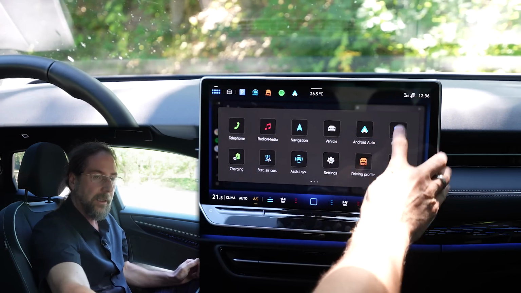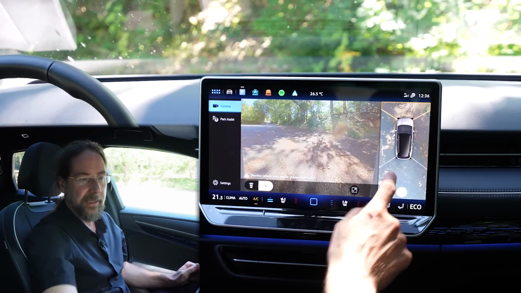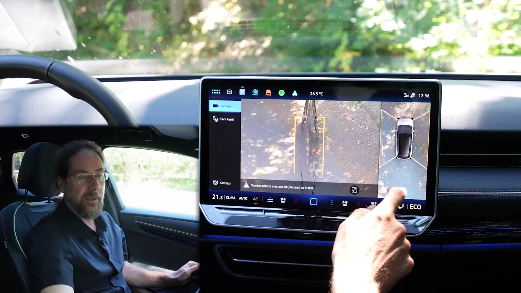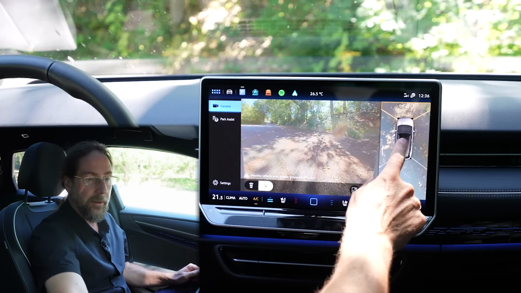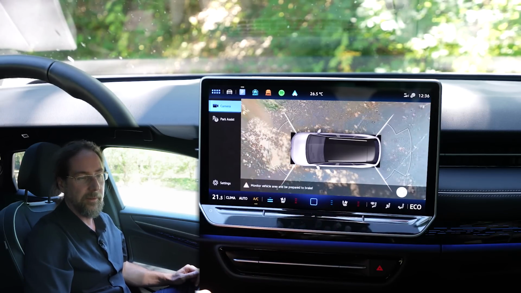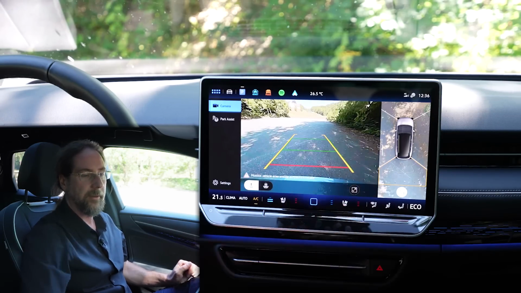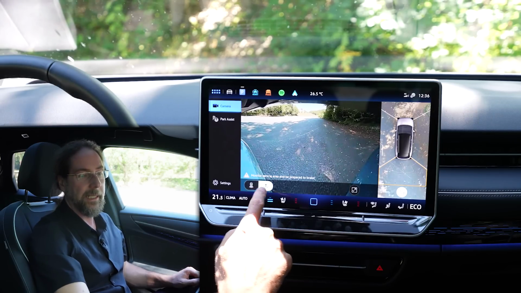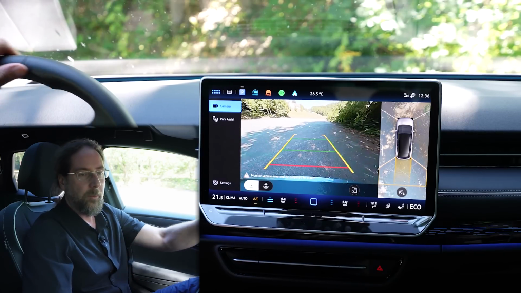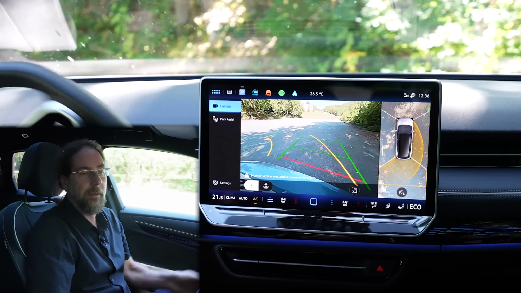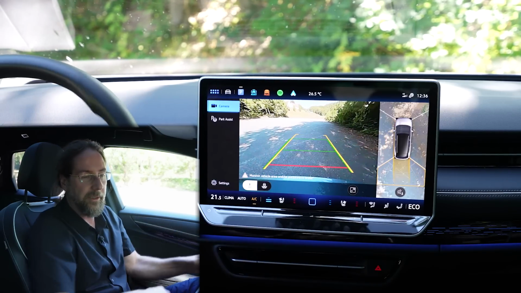That's really awesome. Parking. You have three things. First we have the camera. Here you can select what camera you want to see: side ones, back, front. You can have it as full screen or like this, or you can see the car from the top like this. How do I get back? Like this. And you can have a different camera angle if you want. And when you are in reverse, it will move the camera to the extreme when you steer extremely, so you can see that.